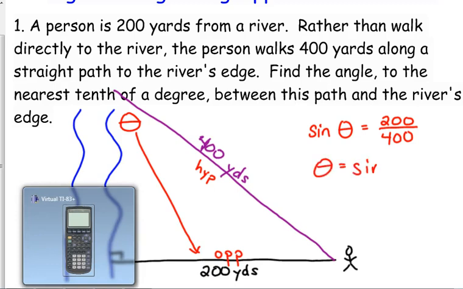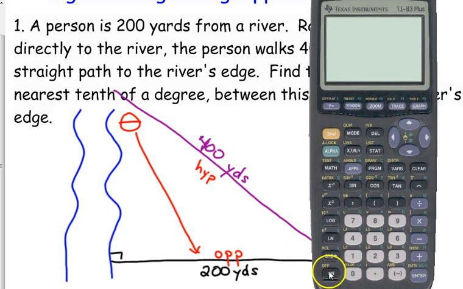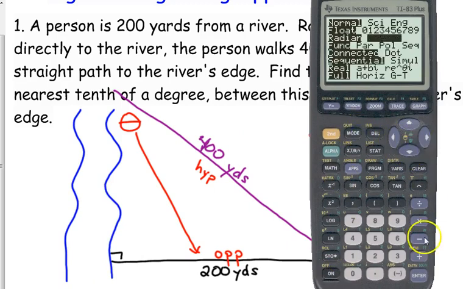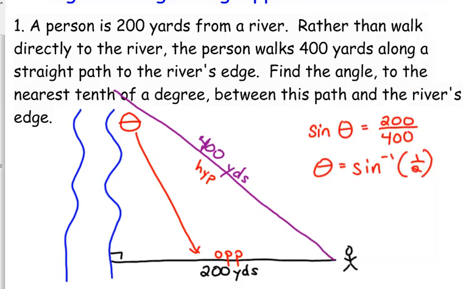So we are going to use the inverse. Theta is equal to the sine inverse of... oh, make sure that your calculator is in degree mode. In case someone in one of my other classes reset it. Sine inverse. You didn't have to simplify it. I just do when I see things like that. So theta is equal to 30 degrees.